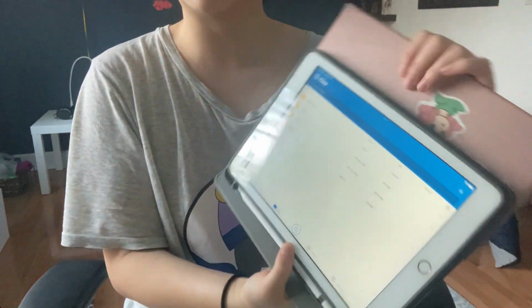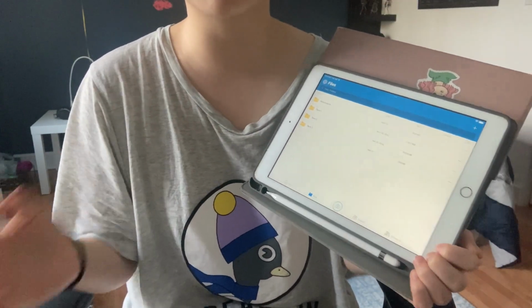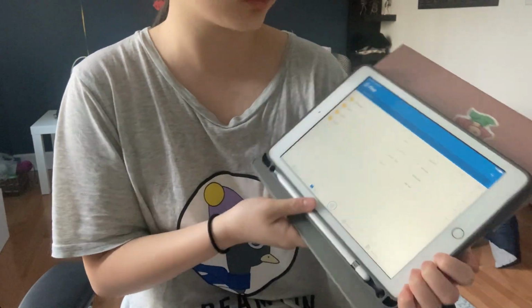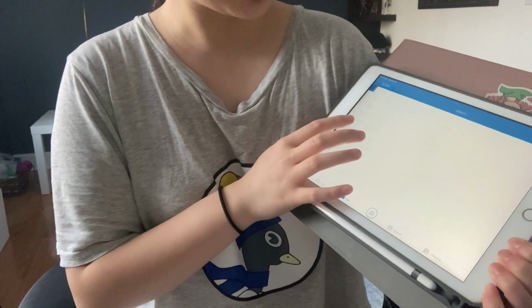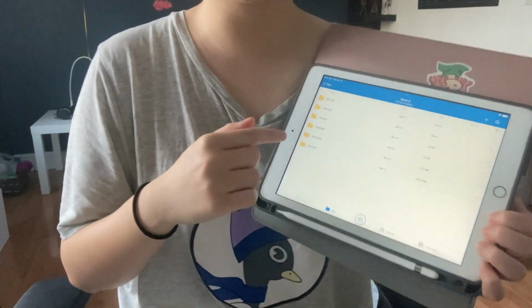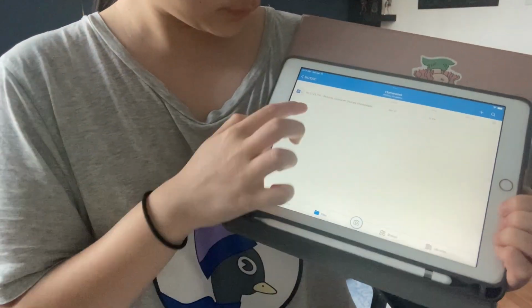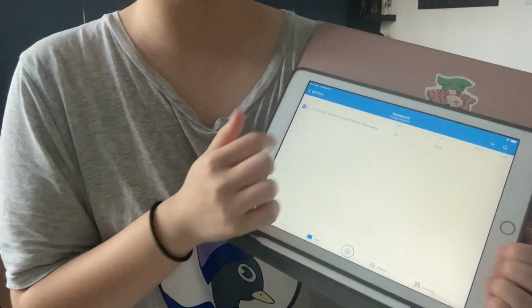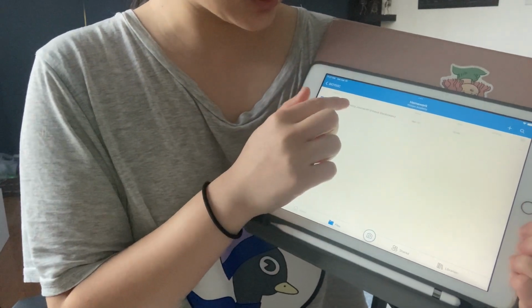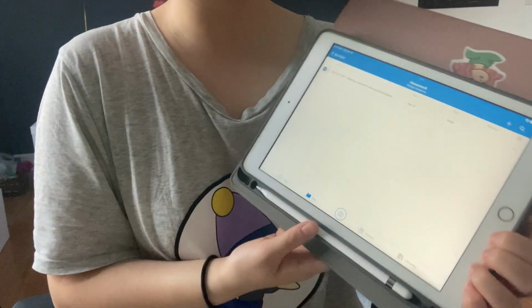In addition to all that, I have OneDrive. I use OneDrive to store all my academic files, and it keeps it nice and separated from all of my personal files, which are on Google Drive. So I keep all of my files organized first by term, then by class. I named them very specifically with the date, and then if they're homework, or classwork, or a project, and then a title with a bunch of keywords about the file, which is really helpful if I need to find it later.